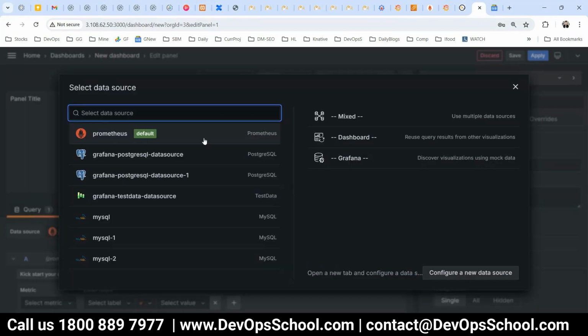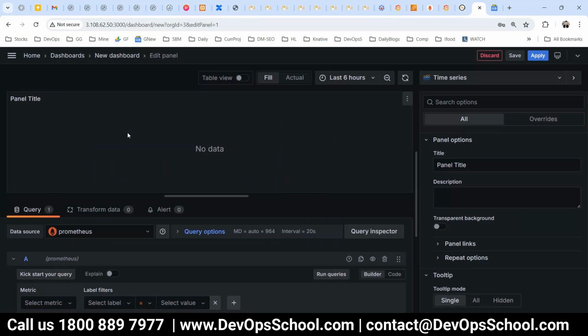For the dashboard you want to create, you can select all the data sources, and here you have to create a panel. Remember, a dashboard is a collection of panels. This is the panel title. You have to go a little slow, don't rush, try to complete, and slowly you will get it. Here you have many options: share, explore, inspect, query, and more. You want to name this, let's say I want to know CPU, so this panel name is CPU.